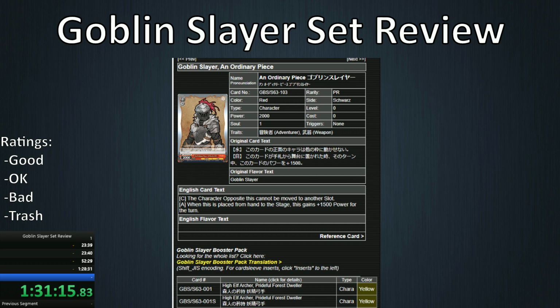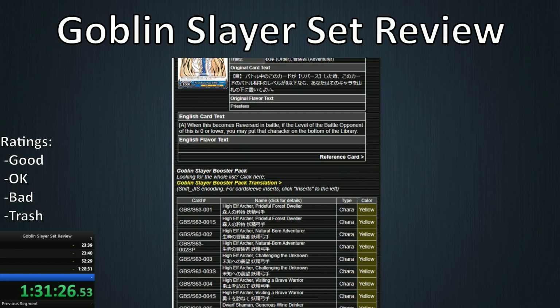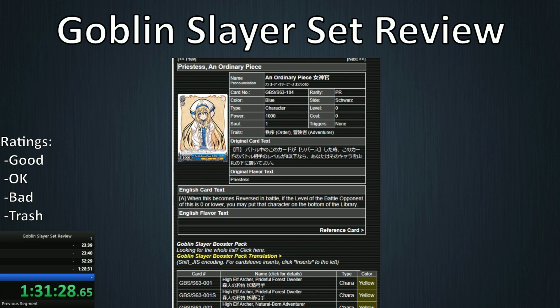This card's bad to trash, right, for the set? I just think it's trash. I've seen people play it, but I don't like it. It's almost unplayable. All right, next. Next is a level 0 1k power. It's a bottom decker bomb. It's bad, but you can play it, I guess. Yeah, no other effects or anything, and the list is already so tight. I don't know how you end up playing it.